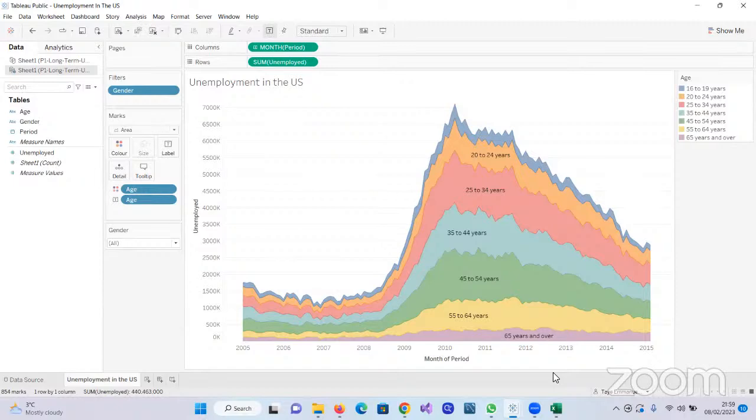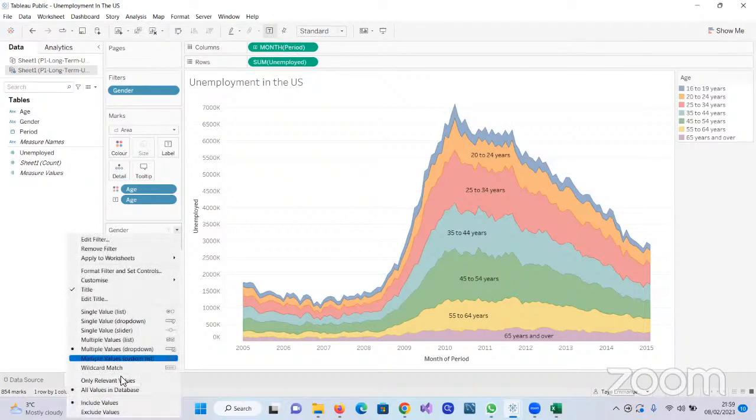Yes, please, I have a question. In this gender filter on the left-hand side of the screen, how did you make it into a drop-down instead of showing the full details, like male, female? Look at this place, gender, just click on it. You have so many options. From next week, when we do filters, I will be using a slider.